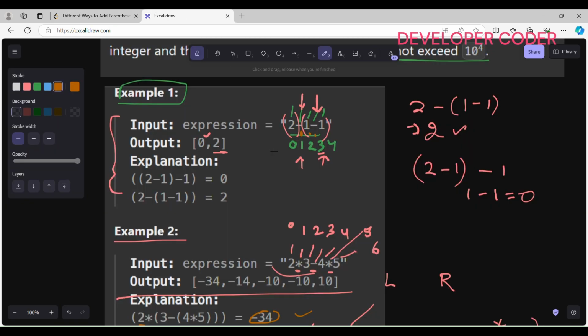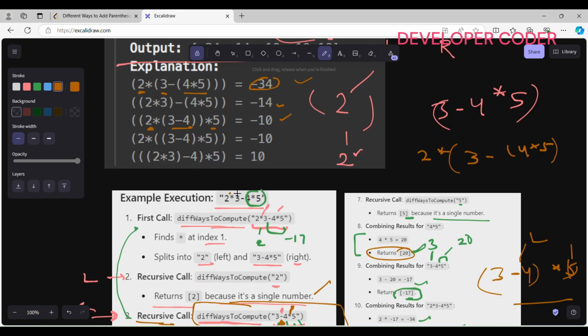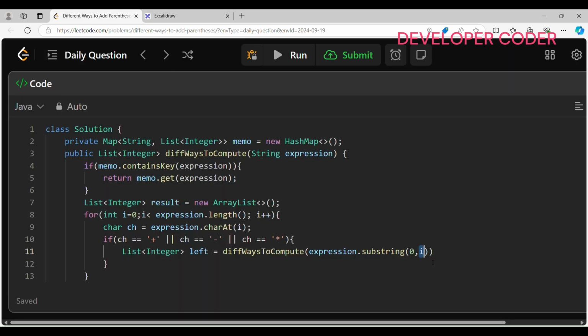So here I first found this operator at this one. So 0 to i, 0 to 1, 0 to 2. This is at 2 now. Sorry, this is 1. So it simply means I am taking this 0 only. This is exclusive, which you guys already know, right? Now after that, we have calculated left, and in the right side I have to pass one expression.